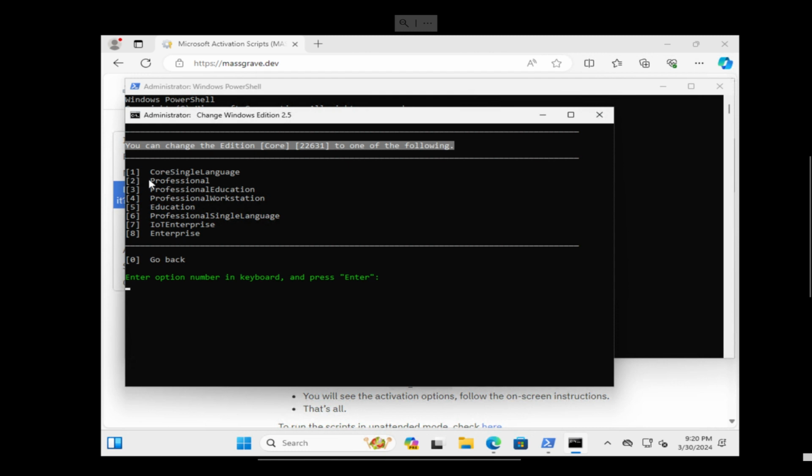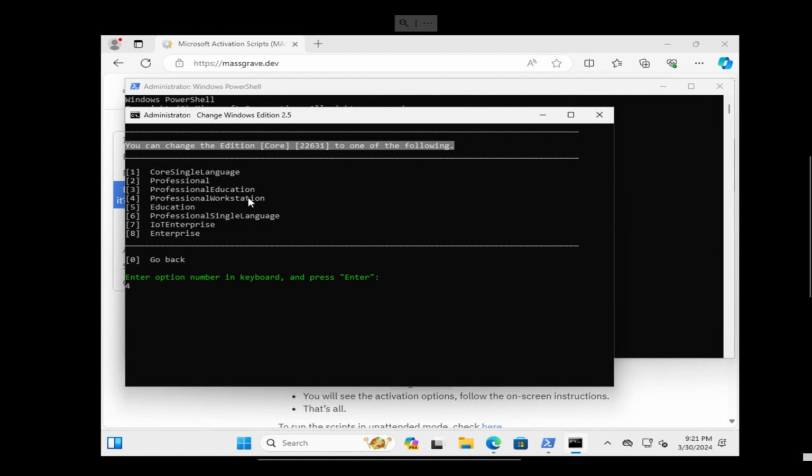You got option 2, that is Windows 11 Pro or 10, whichever operating system you have. Windows, whatever version it is, Pro. Windows 10, 11 Pro Education. Professional Workstation, this is the one I use on all my computers. Education. IoT Enterprise or Enterprise. So you can, to your heart's content, screw around with any edition you want if you're curious. The one I do would be option 4, Windows 11 Pro for workstations, or as it is here, Professional Workstation.